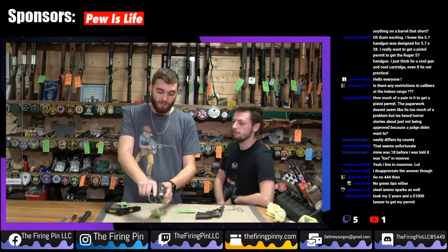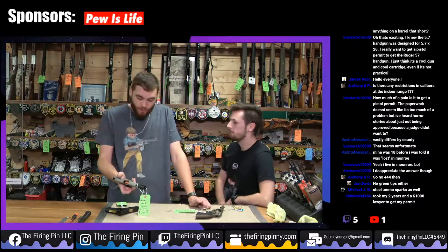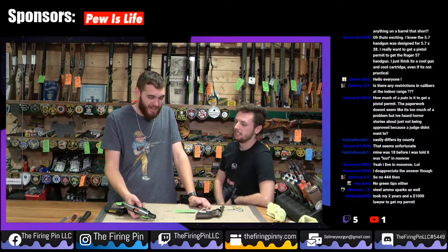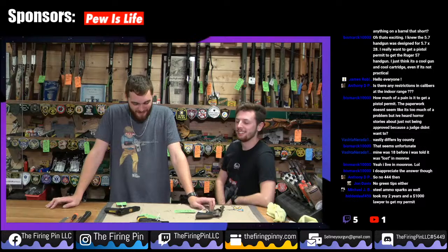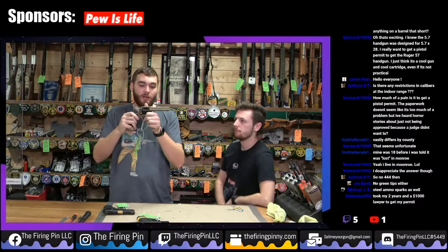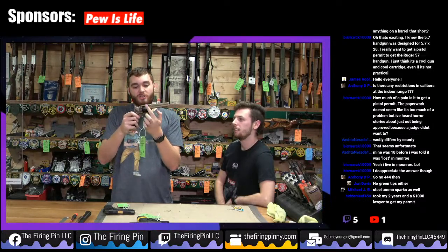Yeah, great. When I actually got my hands on it and shot it, it offers a crossbow safety, which I've never really seen on a handgun before. I've seen it on plenty of shotguns though, which Mossberg is very familiar with. It's essentially just a copy. This one's in a burnt bronze, so this is pretty cool.